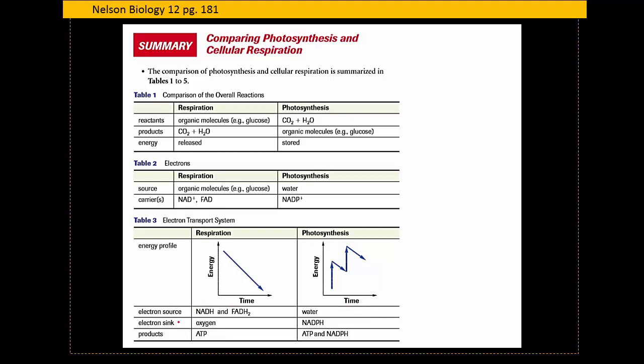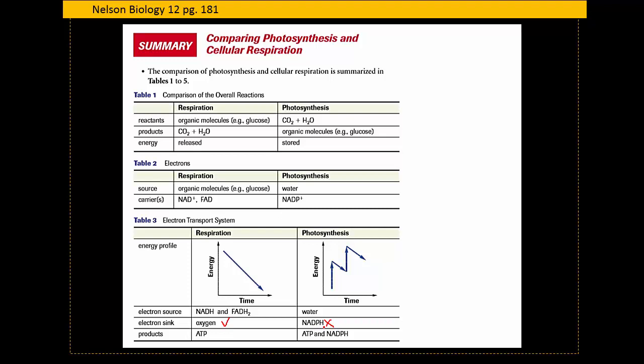Electron sink means where the electrons end up or where they go to. The difference between source and sink is a common thing that we talk about in chemistry and biology. The final electron acceptor for the cellular respiration process is oxygen, as you know. The electrons go on with some hydrogen and we produce water. So oxygen is the sink or final electron acceptor. Now, I find this a little bit inconsistent, and maybe you will. Let's see if you agree with me, everybody. Final electron acceptor, oxygen over here. Final electron acceptor is not NADPH, it's NADP+.